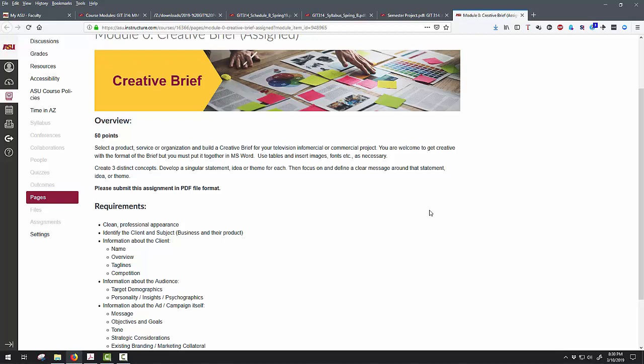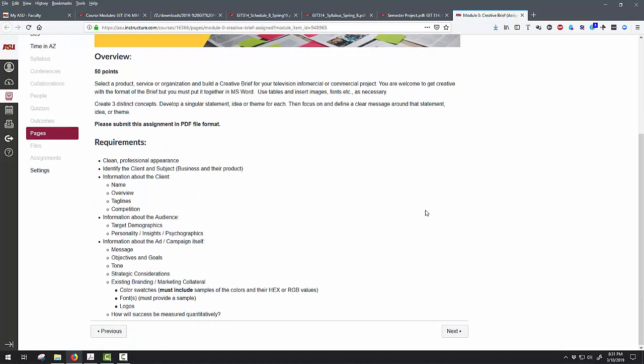The key point I want you to walk away from with the creative brief is that no two creative briefs are ever the same. I've worked for so many different companies, and we've worked with so many different styles, formats, depth of creative briefs, and none of them have been the same, even within the same companies. So please understand, in the Canvas lessons here, I do give many examples, both through the video as well as previous student work, and yours doesn't need to follow exactly the same format as theirs.